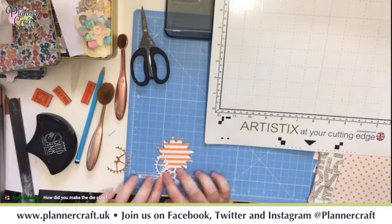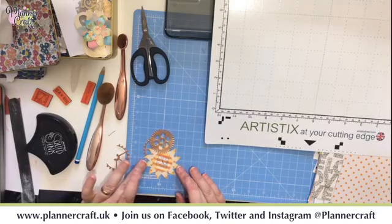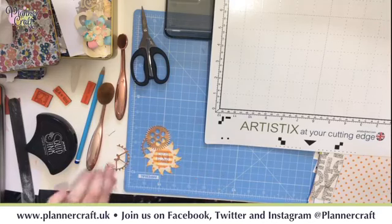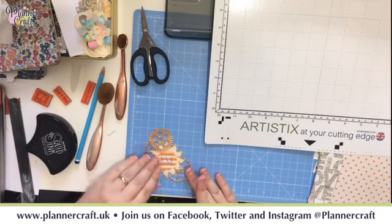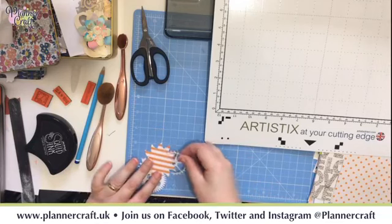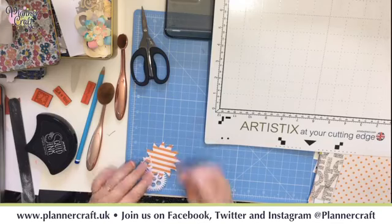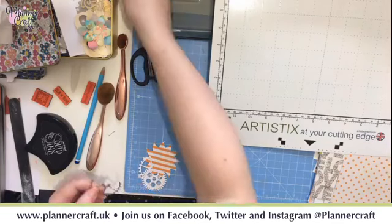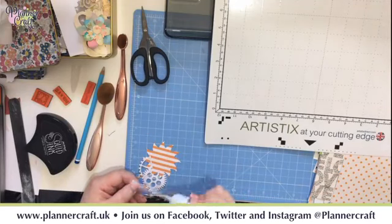So, okay, just because that's not quite where I want that glue, I'm just going to pop that off. And this section here, I'm just going to go the diagonal opposite so it makes it easier for when we're going to stick it this side. So I'm just going to put a little bit of glue just on these two end pieces and a little bit in the middle. The rest of it will be showing.